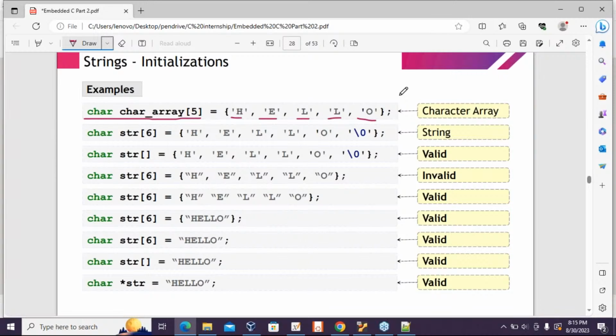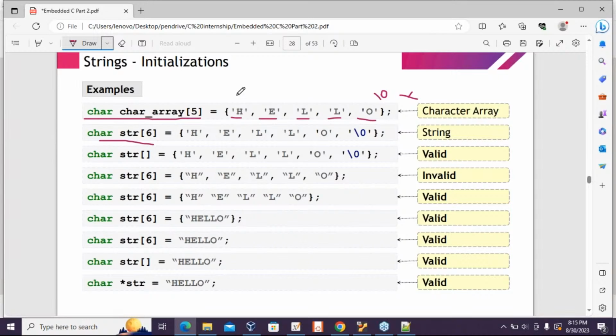Now this is not a string, because at the end you do not have a null character. So you call it just an array of characters, a character array, and it is not a string.